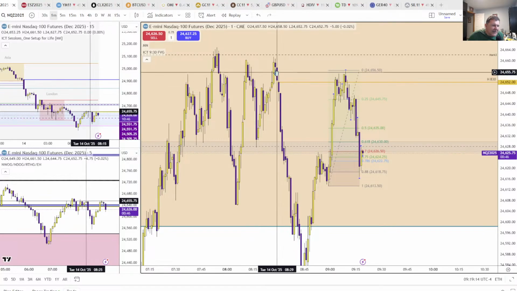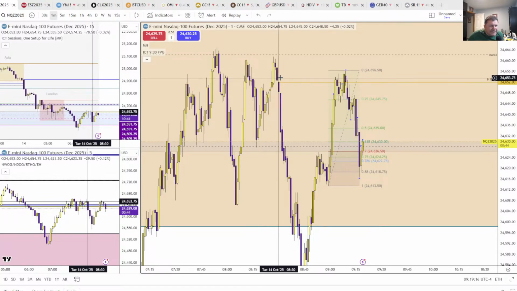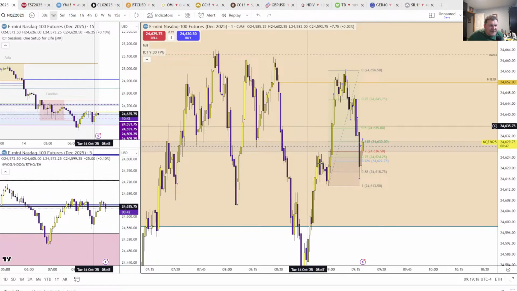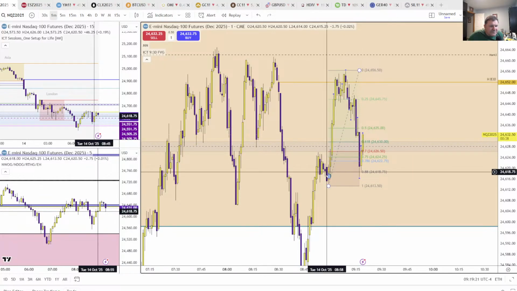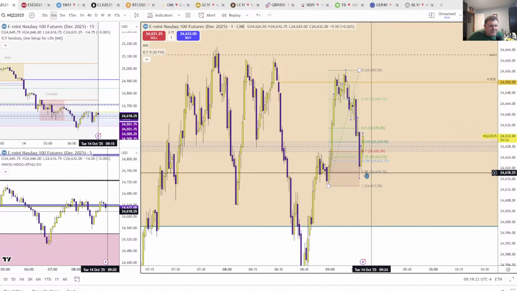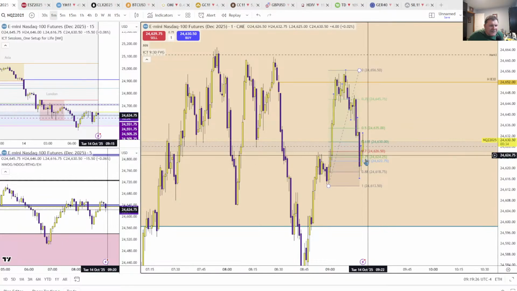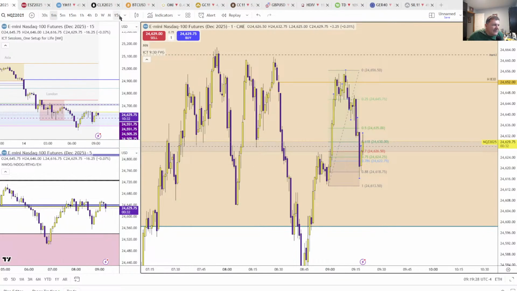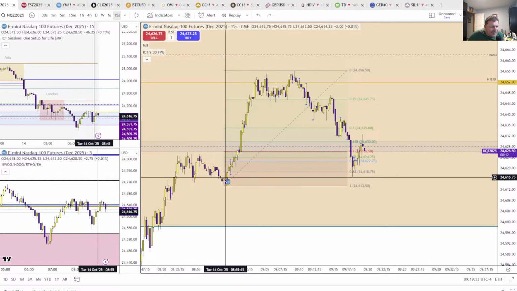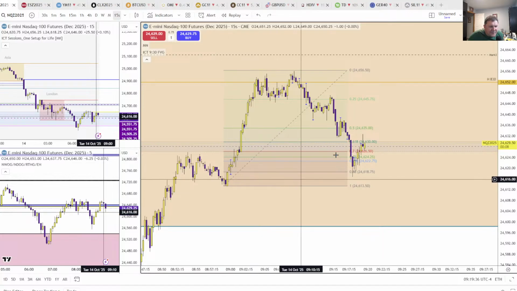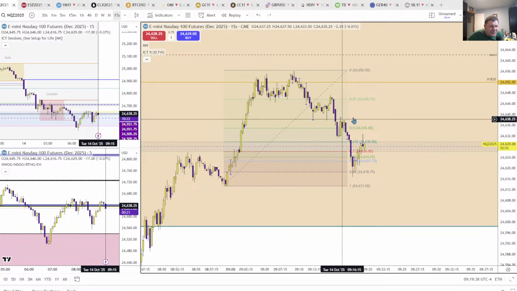Or somebody might say, well, maybe it's just filled in this SIBI. Sure, I'll take that too. Either way, there's the 88 we looked for. It hit the 88 and we're getting a reaction off of it. Remember, when we go back to our 15-second, there's the 88, and then all it did was come back and fill this imbalance right here. So now we wait for this and a structure break.